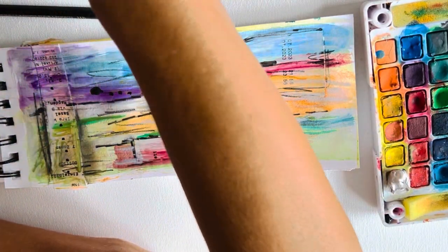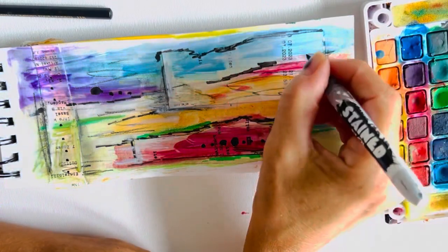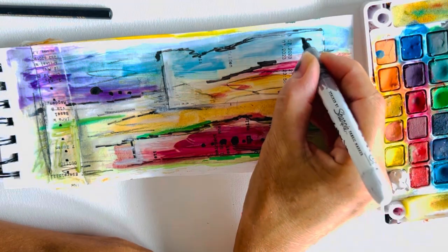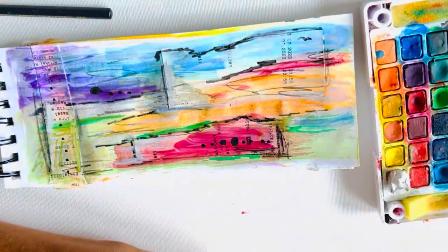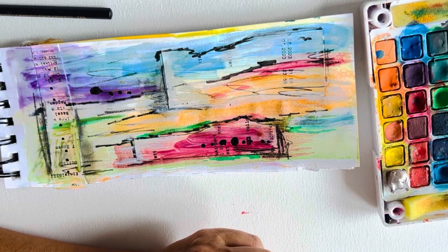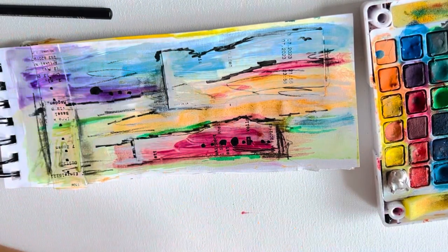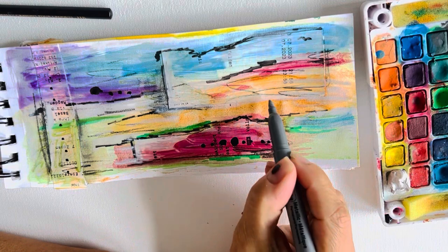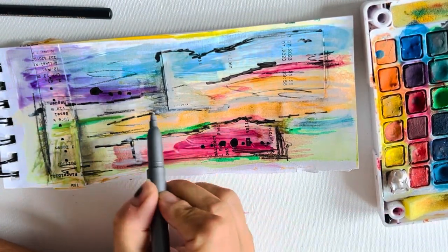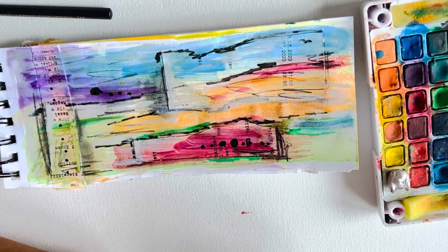It doesn't have to look like anything or be anything, but I always put a bird in my landscapes, and I feel this is a landscape. Kind of my signature mark kind of thing. I don't have my gold, because I really like to usually put gold in it, but that's okay.